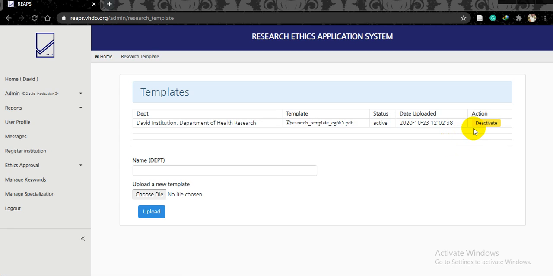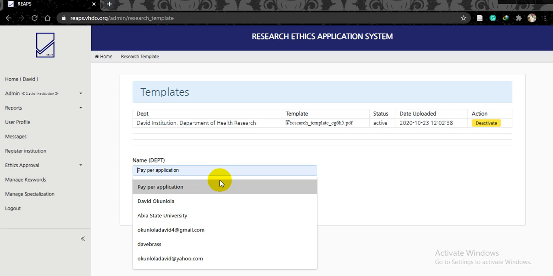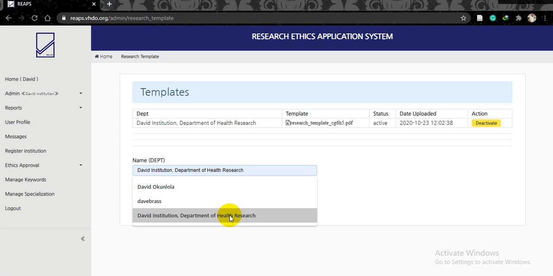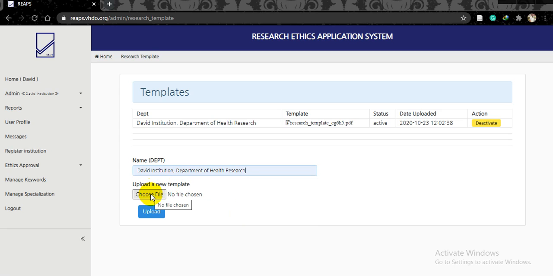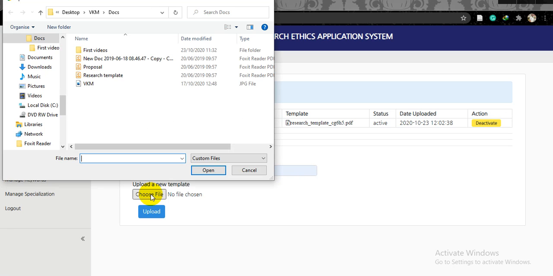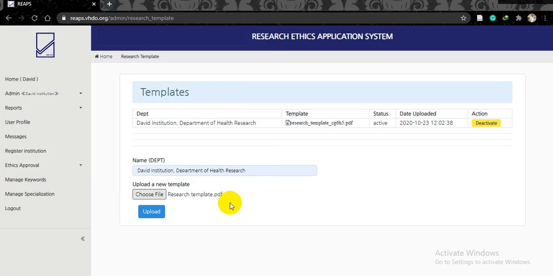And if you want to deactivate it, maybe you have another, new template, you can come here, enter the same institution, put a new template, then click to upload.